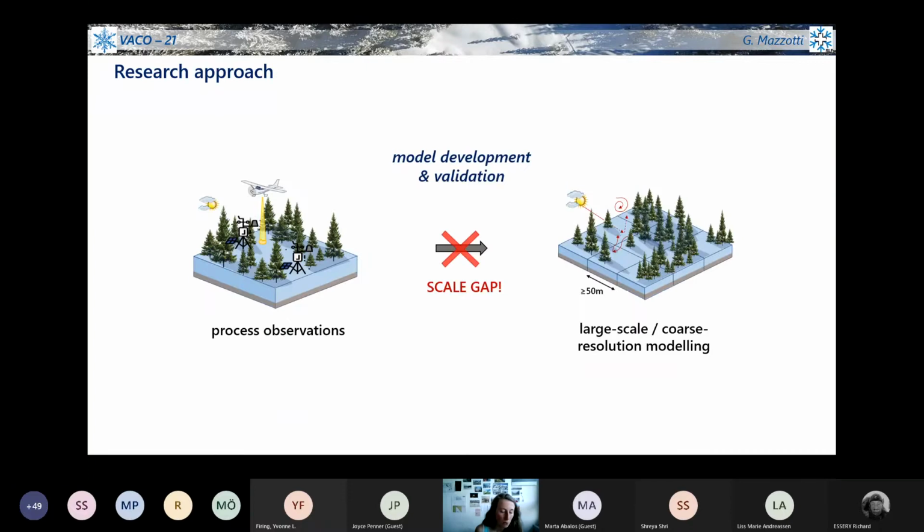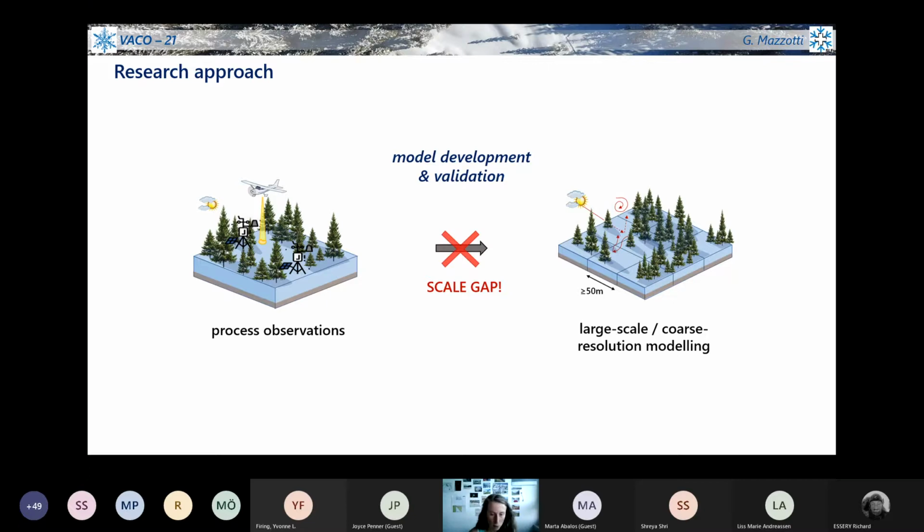And now to understand our approach, it's essential to appreciate that model improvement has traditionally been limited by observations. So we can't really observe forest snow processes at the scales at which we want to model them. Most current remote sensing techniques are not very applicable to forest snow. And if we measure any variable at fixed stations, so with stationary sensors, these sensors may not capture really representative grid cell averages. So there is really a scale gap between our measurements and our model resolution. And this has so far quite hampered effective model development and validation.